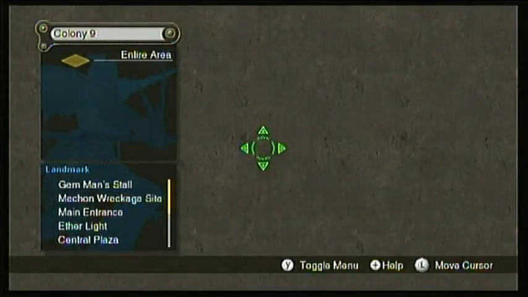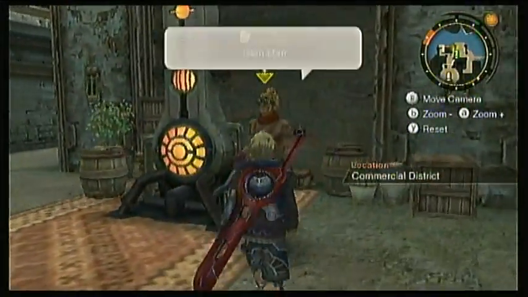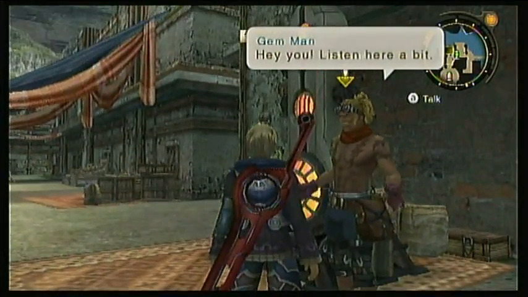Well, the answer to that lies back in Colony 9. Why don't we just travel all over to the Genman stall and find out what that ultra small reactor is for. Besides, we need to tell Cheryl what happened to her son anyway. But anyway, we have Genman here who's got a quest for us.